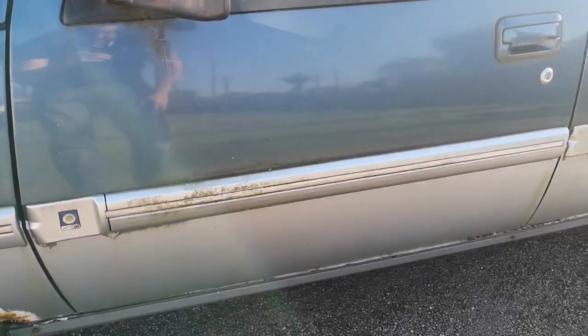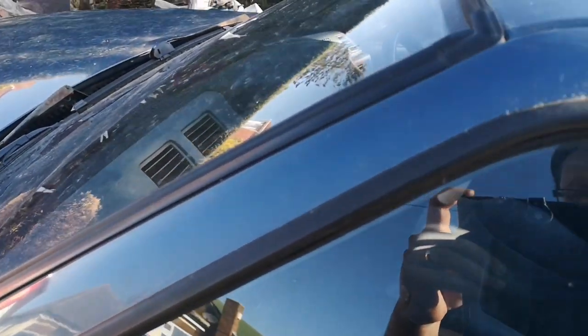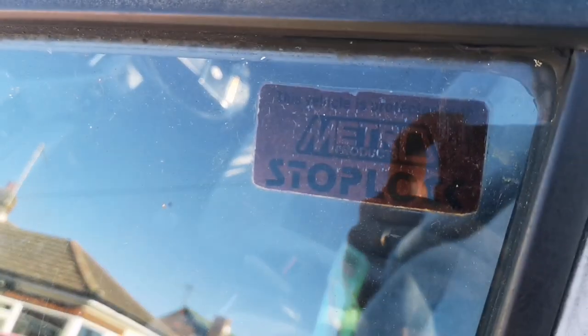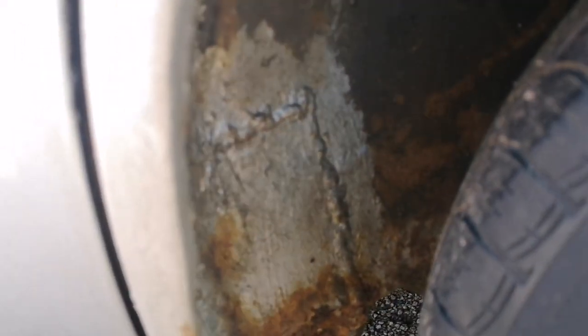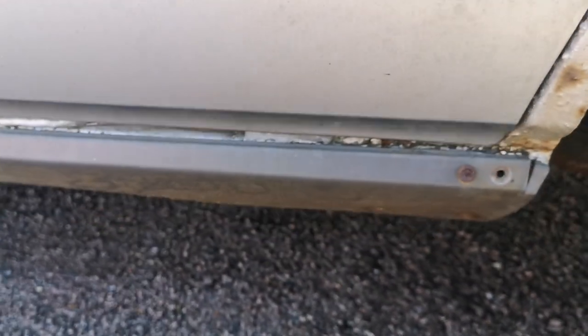The bottom of this door is looking good, the door itself is actually quite nice. We've got the colour-coded handle - it being the SE model - and the colour-coded wing mirror as well. The rubber strips are looking good, though some trim has faded, which is what we're used to. This vehicle is secured by a Metro Product Stop Lock. Rear door looking good. This wheel arch has been patched at some point in its life.